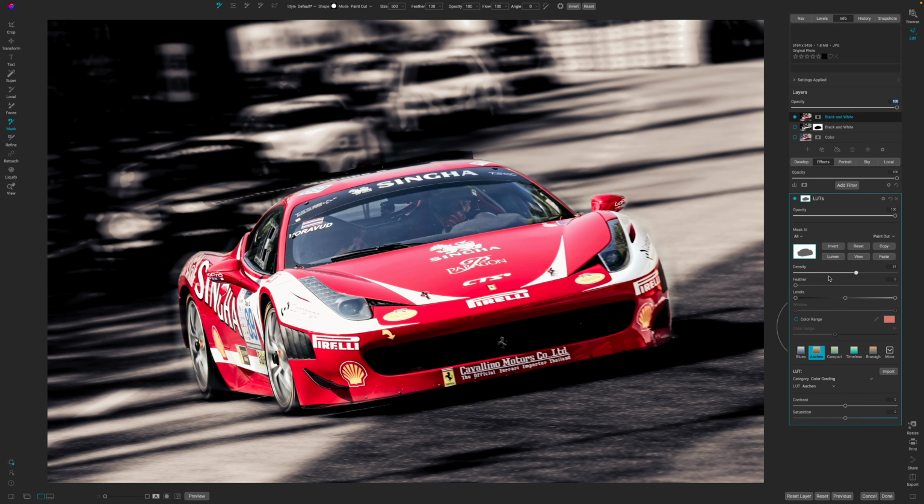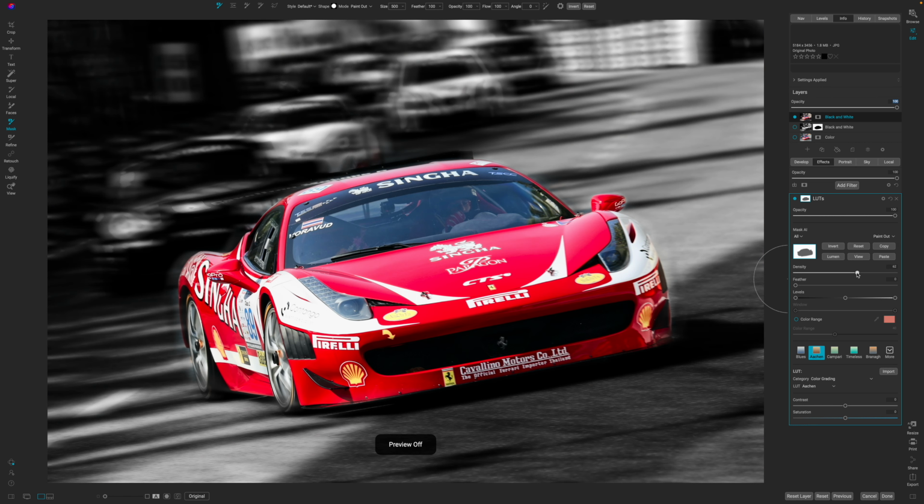So if I hit the letter O, you can see if I pull this all the way down, that mask is completely impacting the overall image. But if I pull up on the density, now I'm starting to get this grayscale where a little bit of that effect is starting to shine through. So hopefully that makes sense. But the reason why this matters is when you're trying to blend an effect with your overall image, sometimes lowering the density will help take it to that next level.